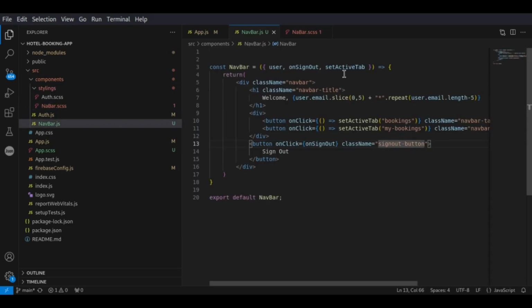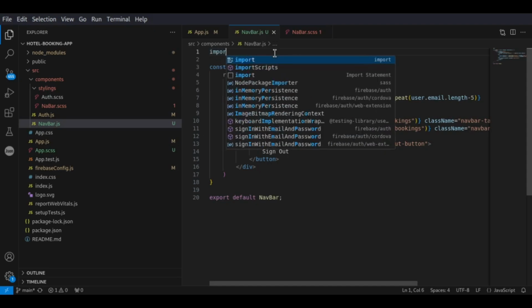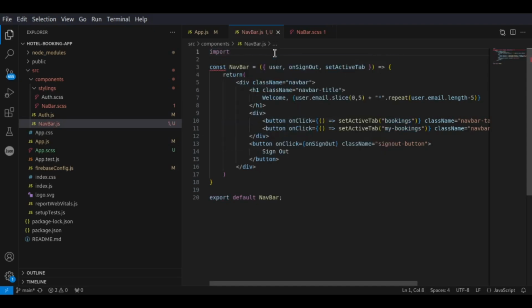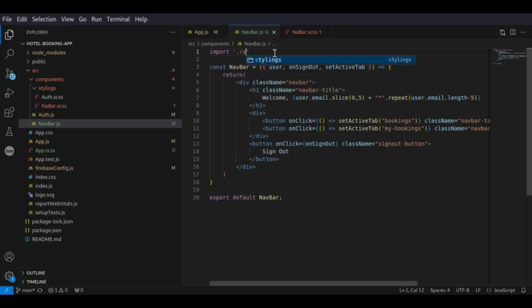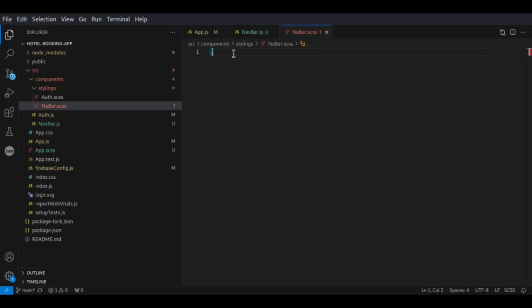First of all, let's import it the site. Let's import it. And then here what we want is nav bar. It's in small letters.